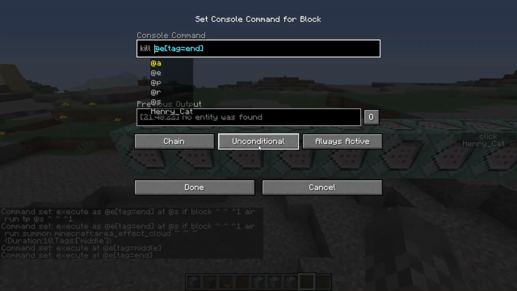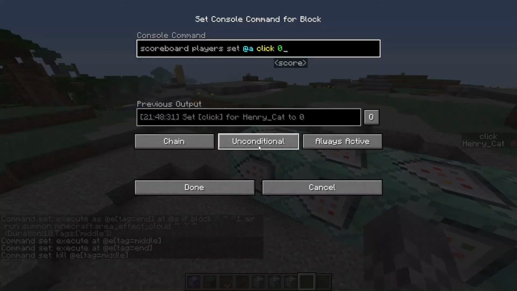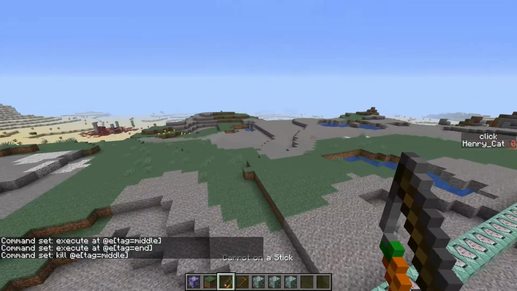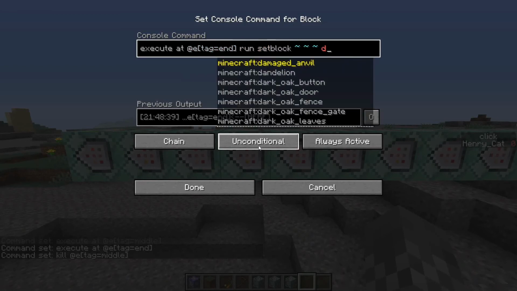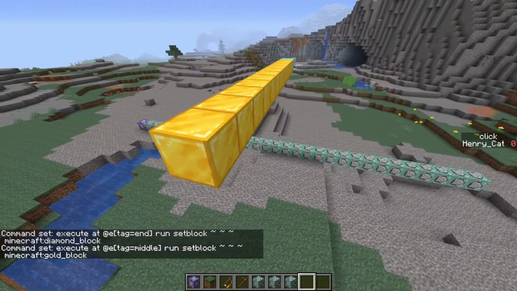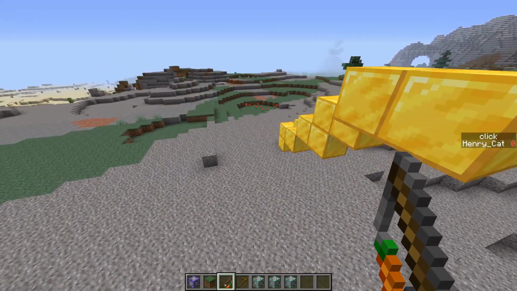Then after that, we kill all the different entities. That should be middle, and we also reset the player's score so that it's not doing it constantly. So just for a quick test, let's put in some simple commands. Alright, let's hope this is working. Nope, that is very much not working. So now maybe, yeah, that seems to be working right.